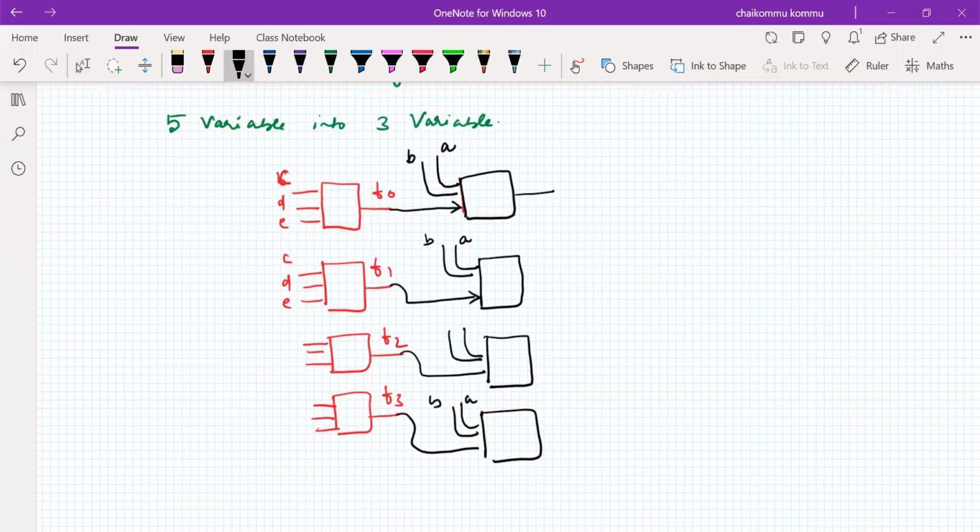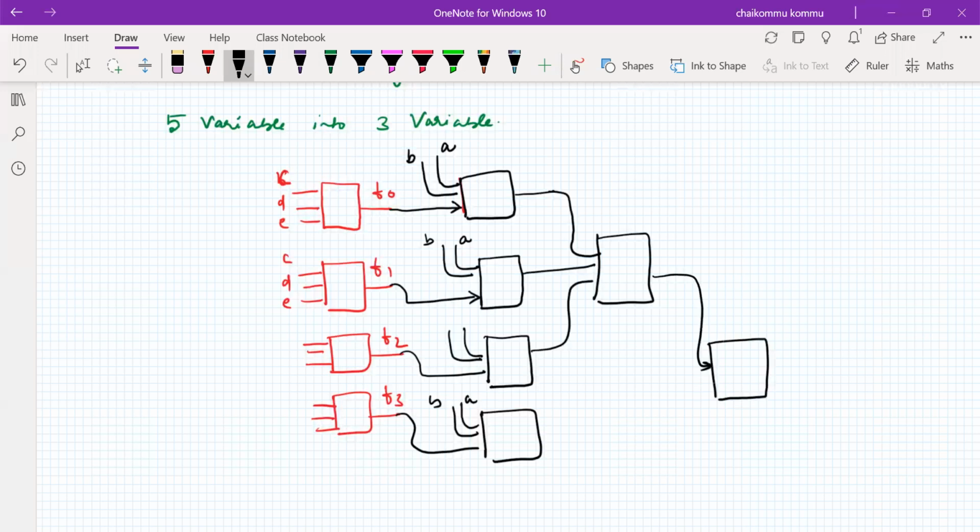Clear? Again, I have to consider a 3 variable function which must connect to this one, and this one. Again, I need to consider another variable by using this one as well as this one. It is actually 3 variable. Therefore, one variable we are not going to use. Okay, not using this one.